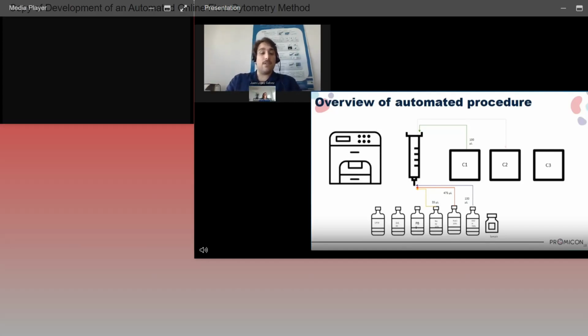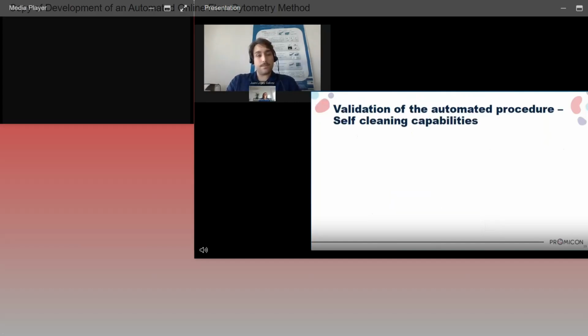The reagents used for the fixation were sodium azide, sodium chloride, and ethanol. After 10 minutes of fixation, the sample is moved to chamber 3 along with the DAPI in order to be stained. The staining takes 10 minutes. And after all of this is done, there is a final dilution in ultra-pure water, and the sample is sent to the flow cytometer to be measured.